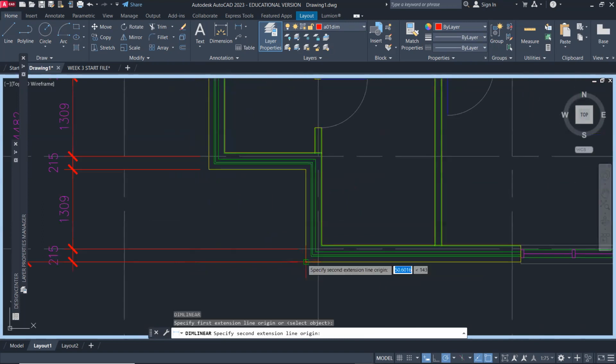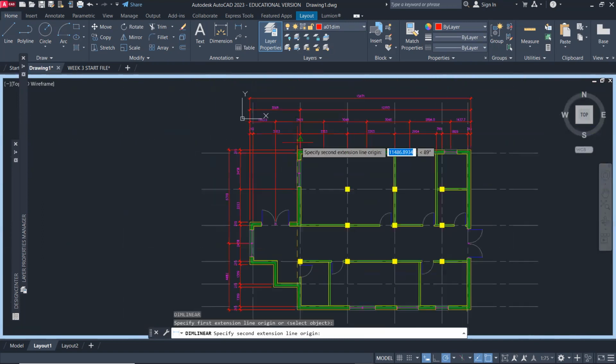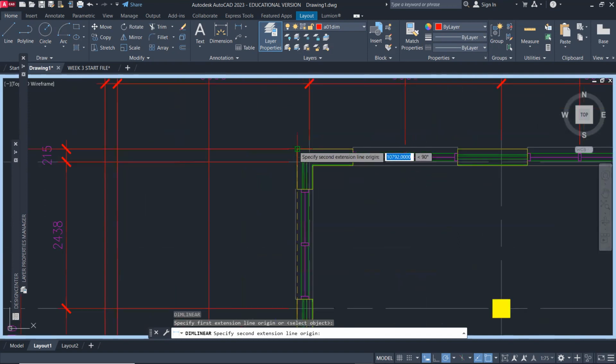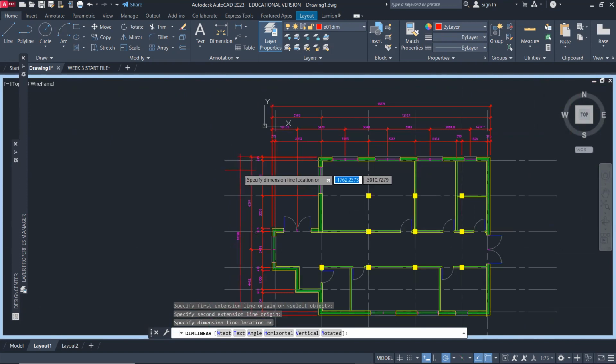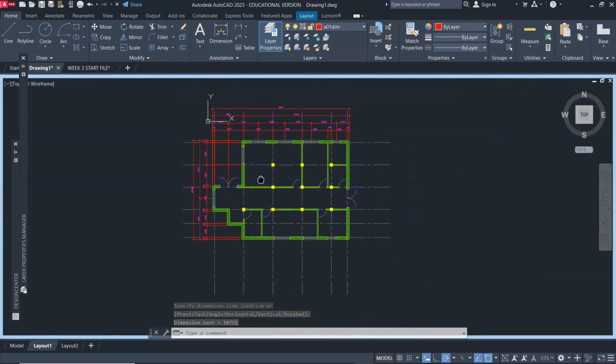So we'll start here and then do the overall. Now try to, again, not go too close and try to maintain the distances that you have used.